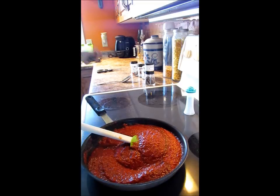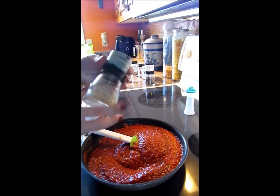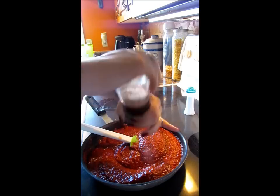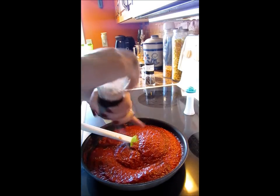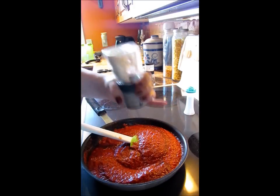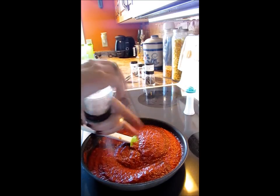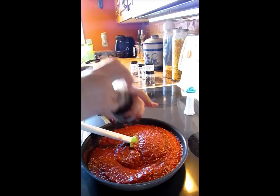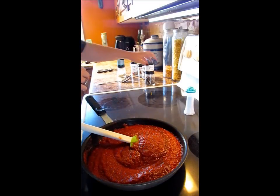Then I add roasted herb garlic and sea salt. So I'm controlling the salt here. I had no salt in the tomatoes, no salt in the other things. I just lightly salted the water. It seems like I'm turning that a lot, but I'm really not. I just like it finely ground up, but it's got that garlic flavor already in there. I'd say that's probably maybe a teaspoon of salt, garlic flavored salt.